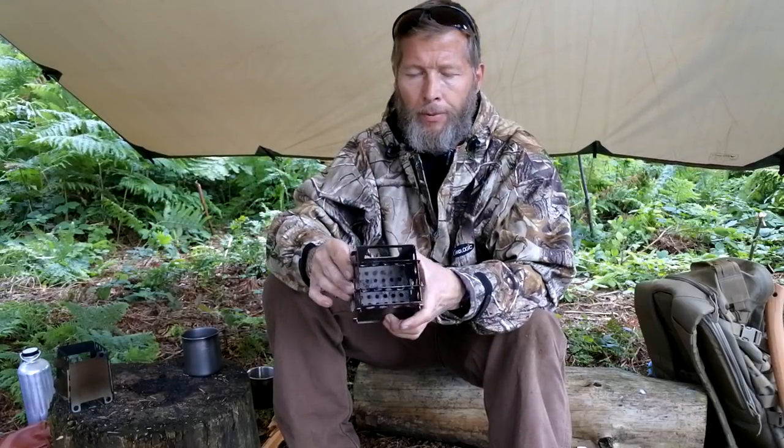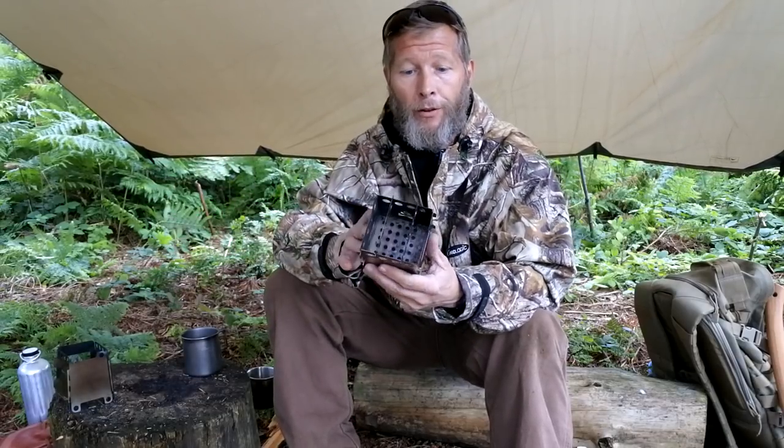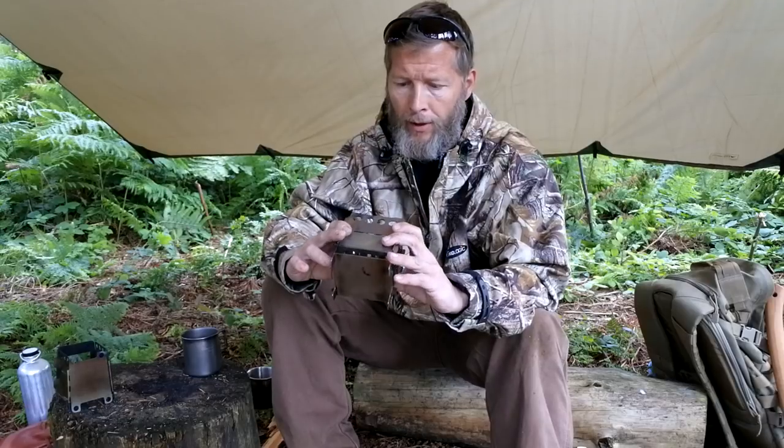But again, all these multiple parts, it did take a lot longer to set up. If you're cold, if you're wet, in low light conditions, would you opt for this? It boils down to your own personal opinion. All this is just my personal opinion. I'm not saying you've got to go for this or you've got to go for the other. I'm just showing you the differences between the two, purely which ones I like to use.